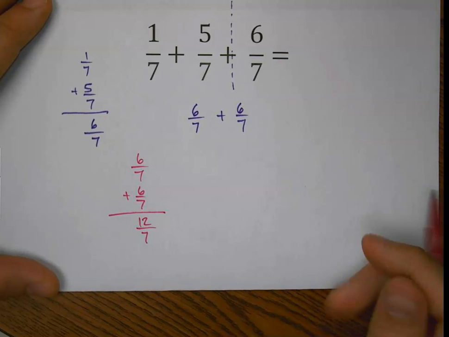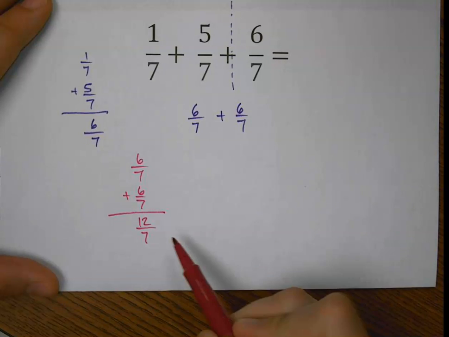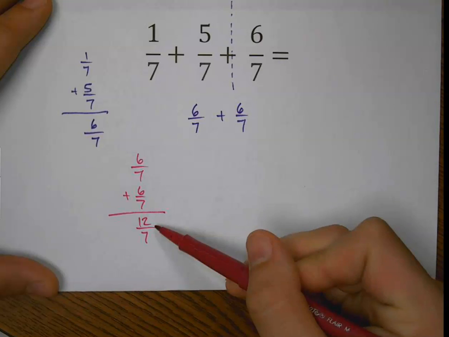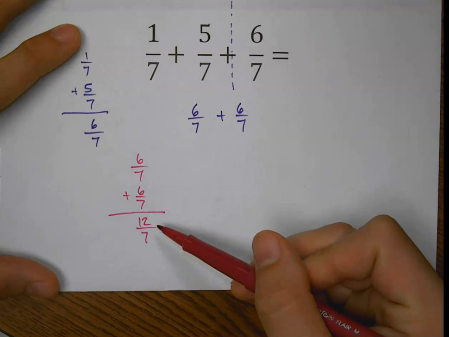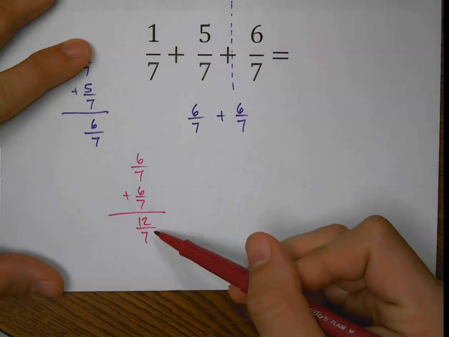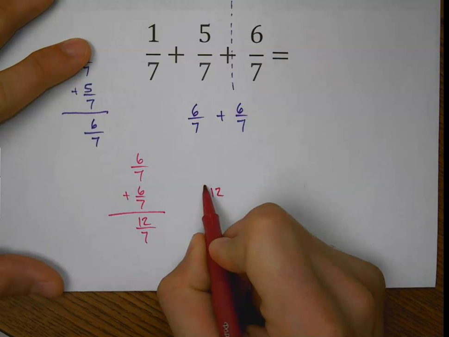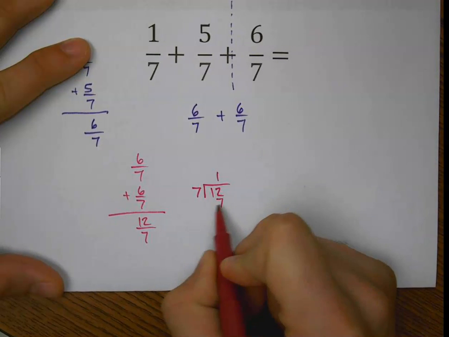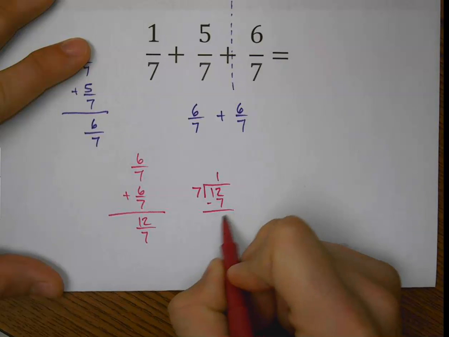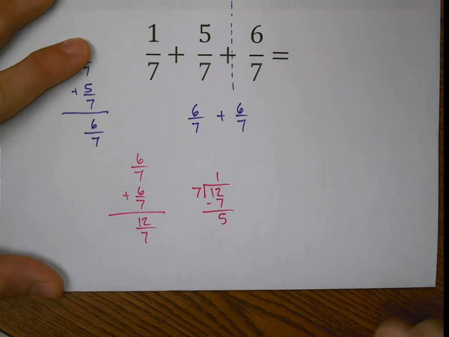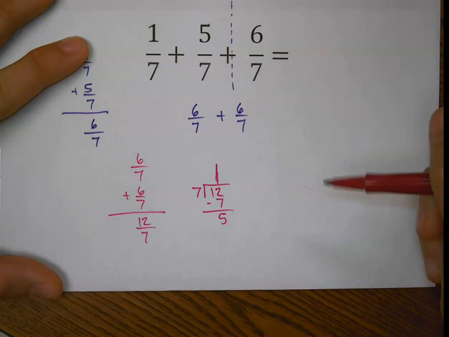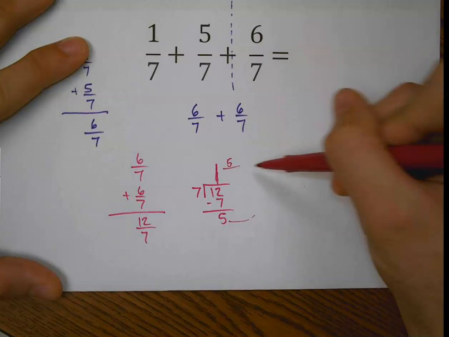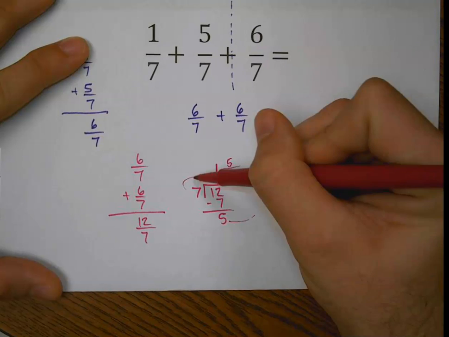My third step is to check for improper fractions. Improper fraction means that the numerator is bigger than the denominator, and yes, this is an improper fraction. So I have to fix that. To do that, remember we divide, top in, bottom out. 12 divided by 7. 7 goes into 12 one time, so that's 7, subtract, and we get 5. Now remember, this 1 up here is your new whole number. This 5, the remainder, is going to be your new numerator, and this 7 is your new denominator.